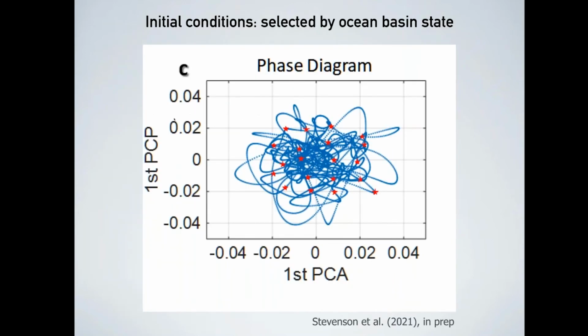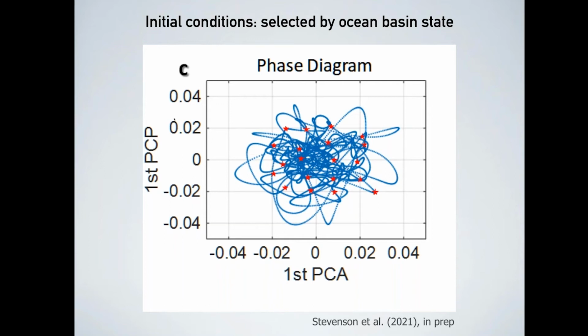I thought I had another slide on that, but I don't. Basically, this was our best attempt at fully sampling the independent variability between the Pacific and the Atlantic. So we think this is perhaps a more efficient way to get to independent variability than other ensembles which use macro initialization strategies as well. Although, as I'll get to in a minute, it's unclear exactly how much this makes a difference. But I think it's a good strategy if you're limited in the number of members that you can run.